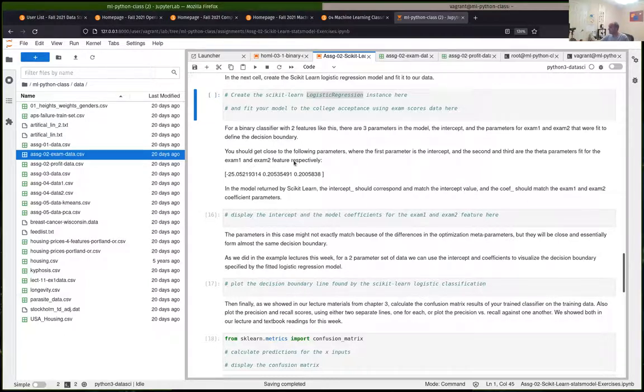I guess for scikit-learn, again, for logistic regression, you might have to pull these out as two different parameters from the model that you fit. So you should have intercept_, which will get you the, actually the first value is the intercept, I believe. I might have been pointing to the wrong one there, but yeah, the first value would be your intercept. And then the second two are going to be the coefficients, which you can think of again as the slopes for our two different dimensions for this data that we're fitting here.